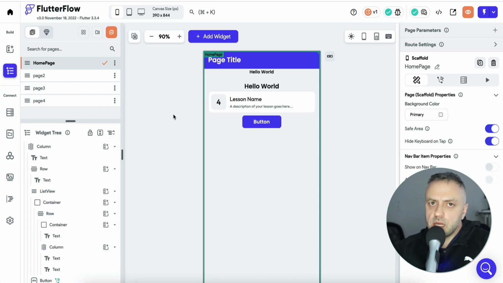Now, the second type of data that you're going to be concerning yourself with is going to be the more permanent data, okay? And this is going to be the data that you're going to load up from some third-party storage. And while the user is using the app, you might be reading and writing that data. And after the user is finished, you may write some of that data back to this permanent storage. Now, depending on the type of app you're going to be building, you're going to have a different proportion of the app state and more permanent storage.